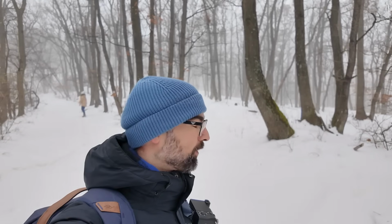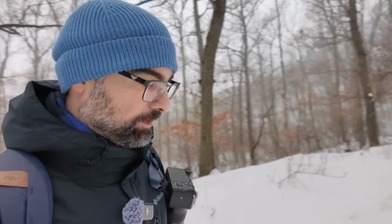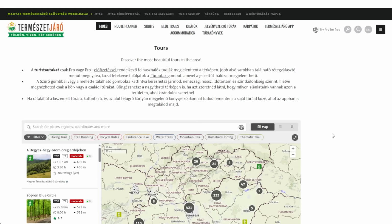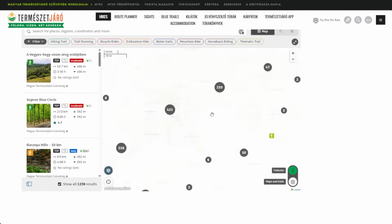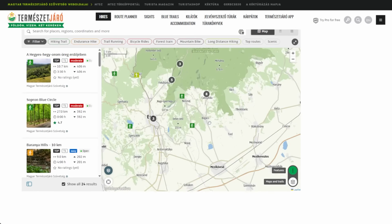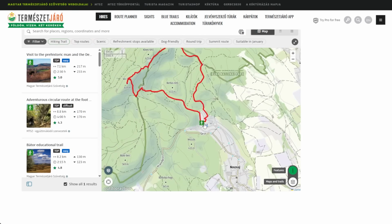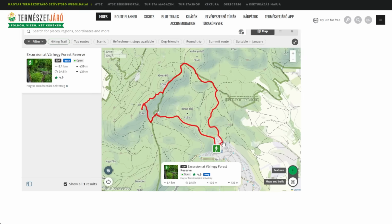Now you might be wondering, how the hell are we getting around if every single road here looks the same, especially now under the snow. Right here behind me there's actually a split in our path and we had to make a decision which way are we going. Now, if you come to Hungary and want to go out for touring, there are some websites that actually show you some defined paths and recommended paths. And we chose a mix of a recommended path with some shortcut throughout the woods.